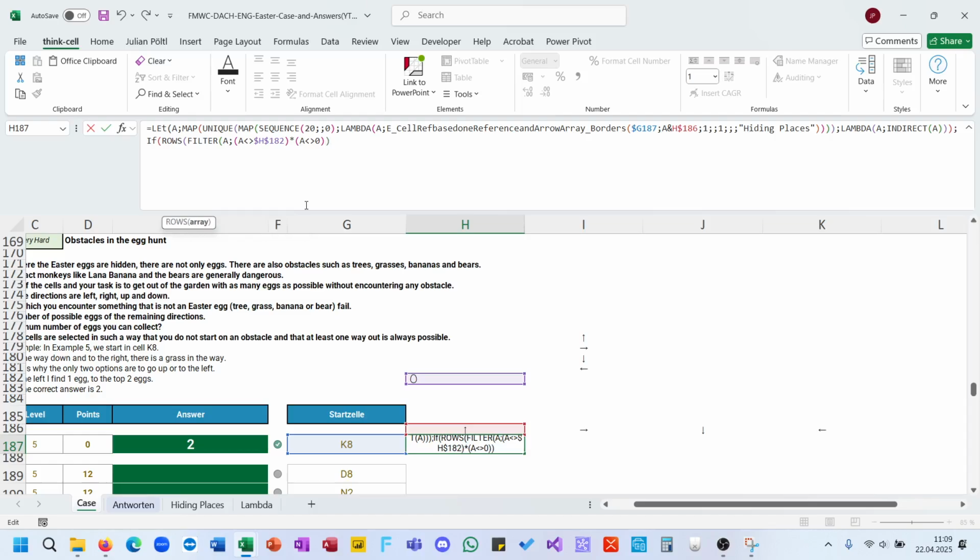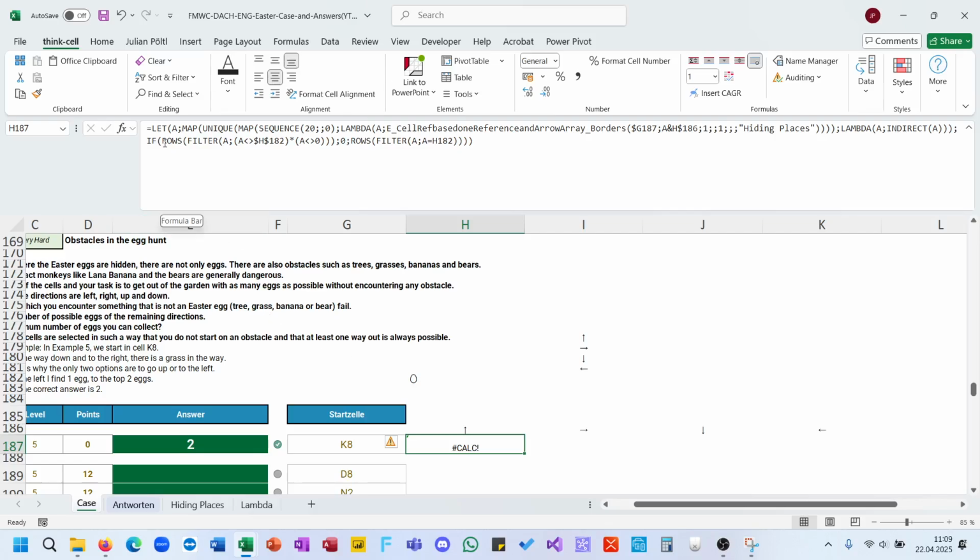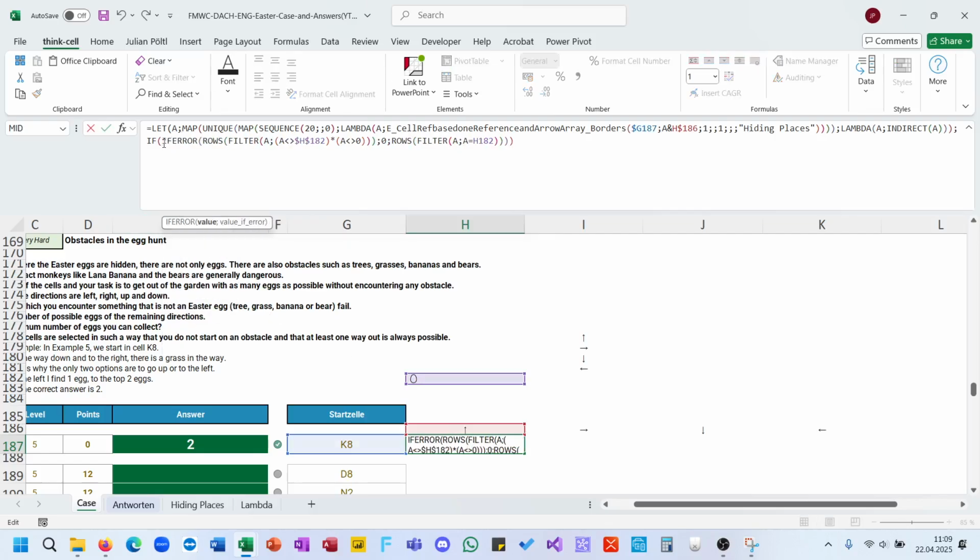And if I count something in here, then the value should be 0, otherwise I count the number of eggs. I have some errors there, I know, because if error, I want to have 0 here, and here also if error 0.